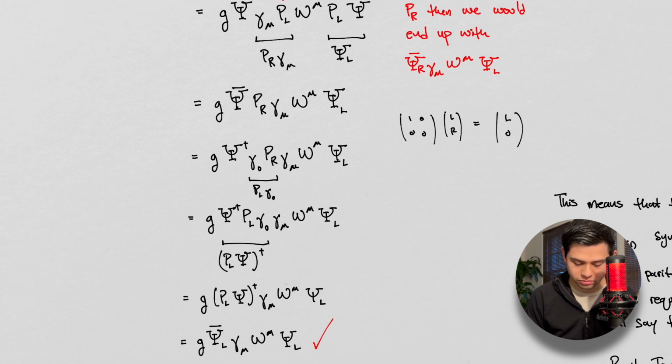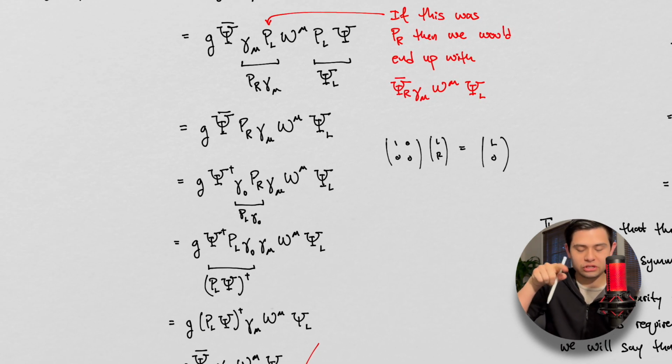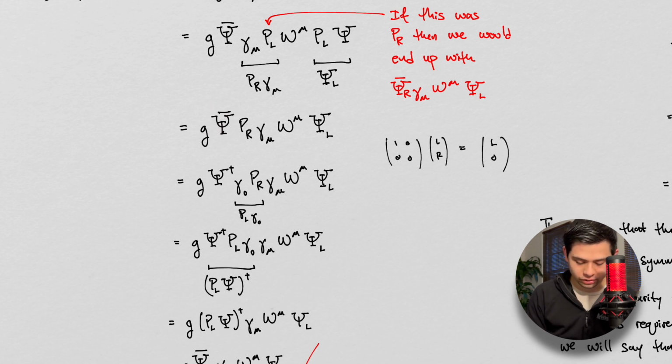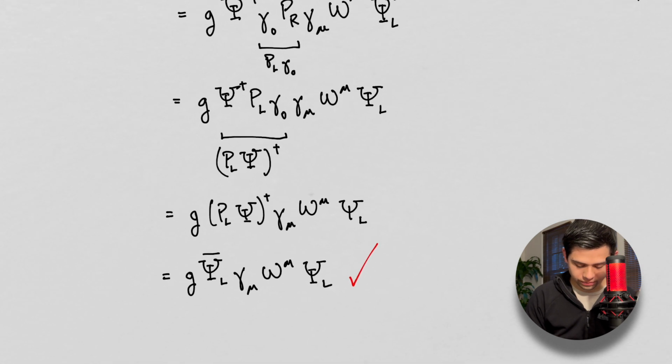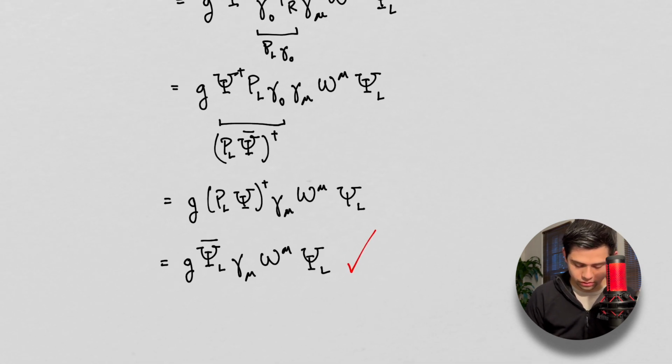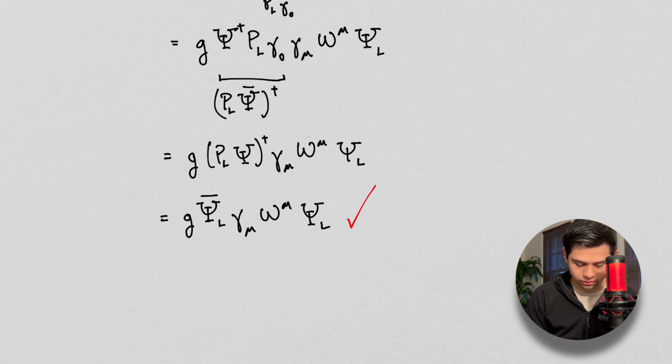So what we've seen is this is bouncing around, inching towards this guy here. And when we do that, we see PL, and as it inches towards, it switches to PR, and then as it inches towards again, it switches to PL. And then when we do that, then we see that this whole thing can just be, we need to put a bar there. Oh, actually not yet, right? Because this is all just, oh, actually, yes, we do need to put a bar there, right? Because our gamma 0 defined that bar. Okay.